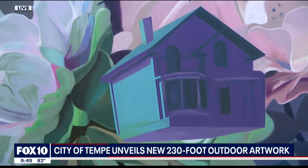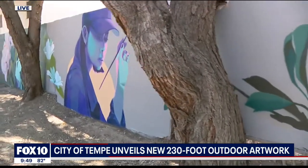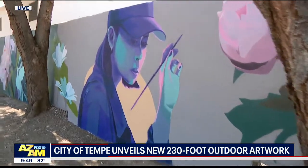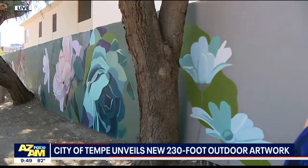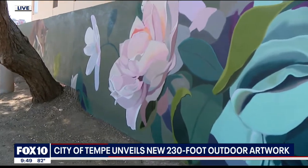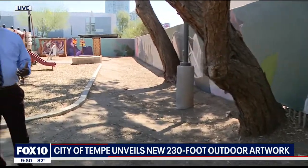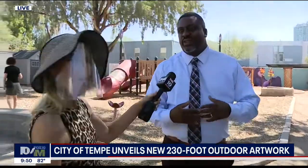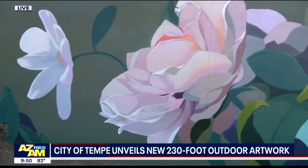Yes, and I said that's my spirit animal right there — I love the leopard and the tiger. So this is here permanently. Can anyone, even if you're not from Tempe, just come and check out a beautiful piece of artwork? Yeah, we're working through that coordination of this space. It's in an enclosed space in our preschool playground here at the facility, but as we open it up — obviously we've been under COVID restrictions this past year — as we move forward with more in-person programs, we're going to figure out how to open this up to the community and let people come and see it. It really is beautiful; it changed the space.